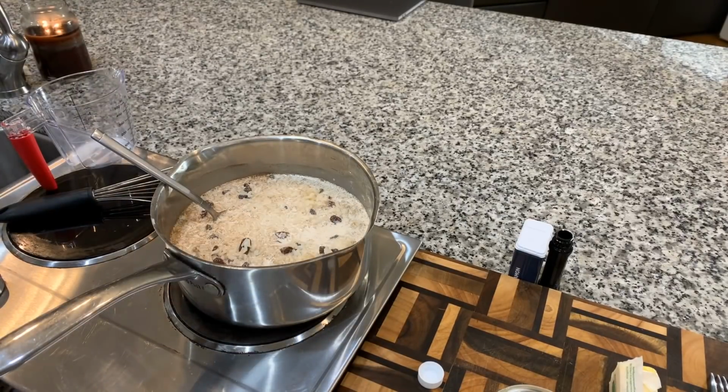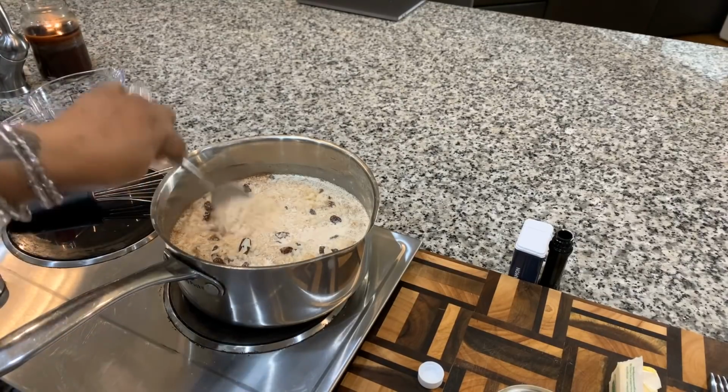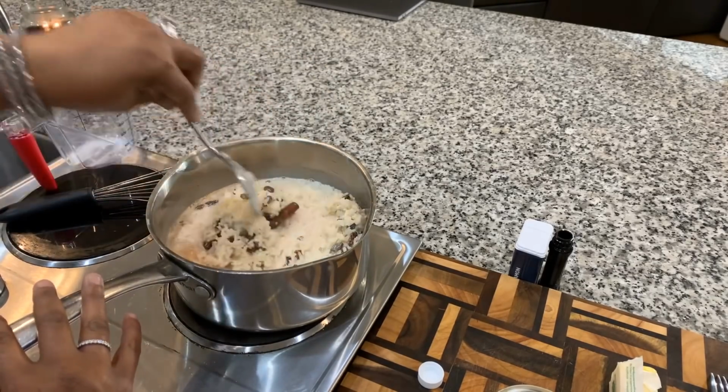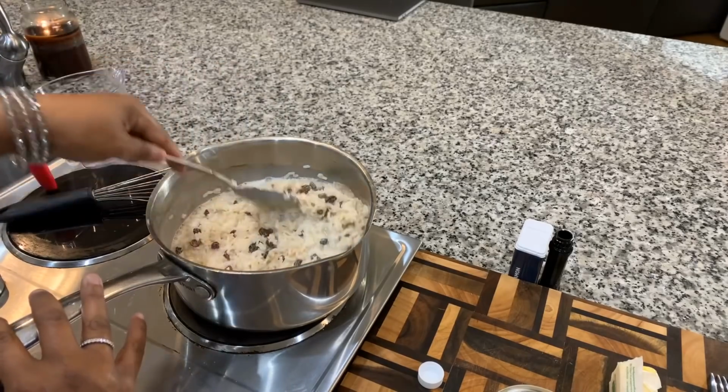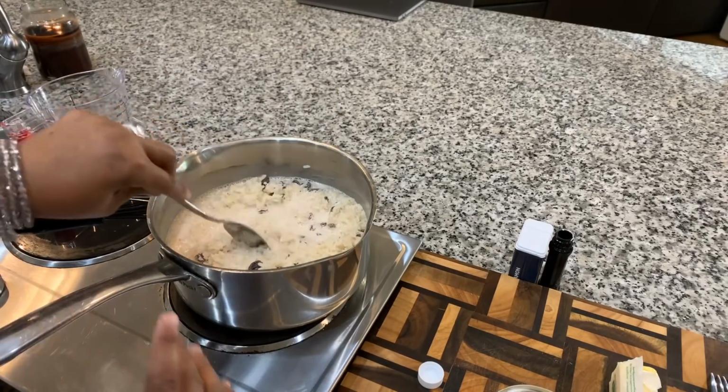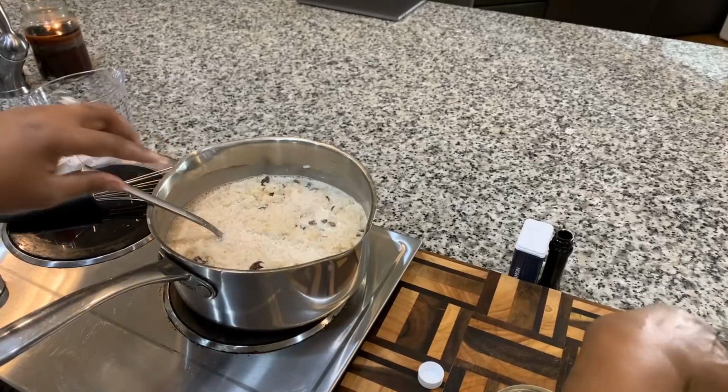Now, my husband likes to eat this cold. I like to eat it hot. And Dakota, he just kind of likes to eat his at room temperature. You can have fun with it. Like I said, eat it right out the refrigerator the next day. Or you can warm it up, you know, once it cools down. Eat it room temperature. Okay, we got some amazing smells going on.